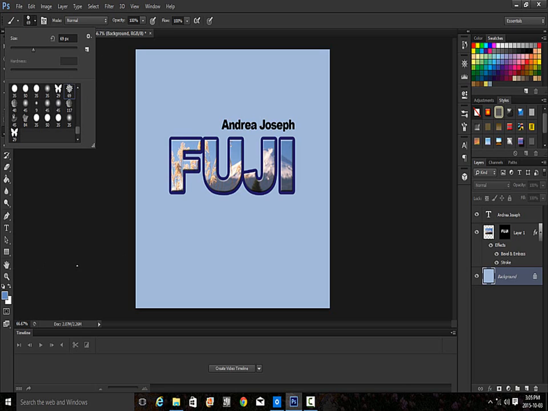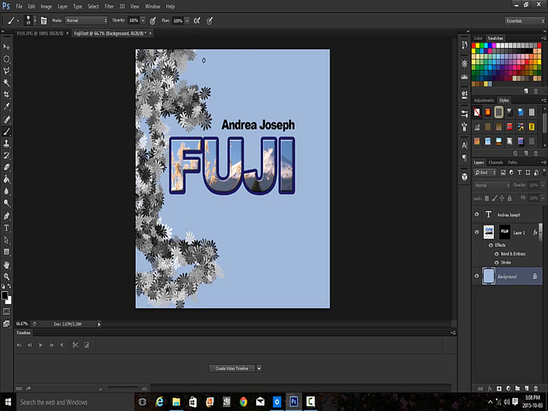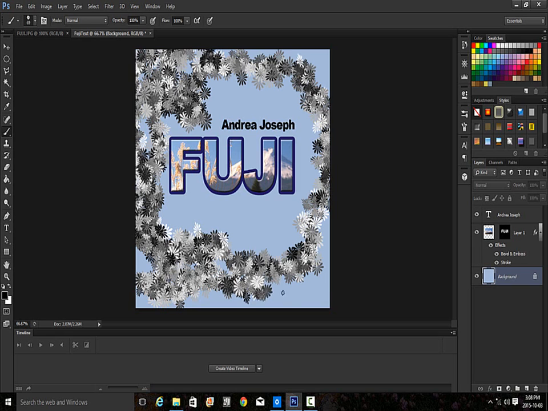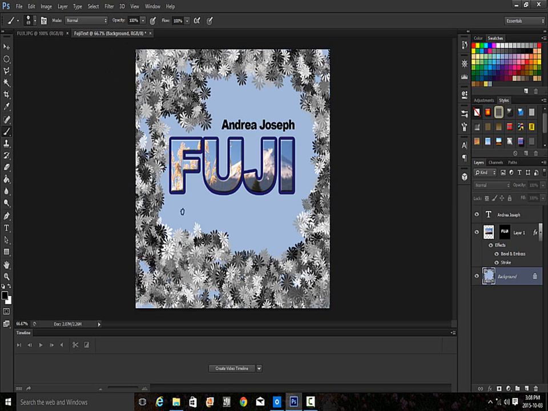And it also asks that we press D to reset the default colors for your foreground and background colors. So we press D, it goes back to the black and white. So now that our brush is selected, we're going to sprinkle some of the azaleas on the background. So just make sure again that your background layer is the active layer. And there we go. Be as creative as you like. Placement is thoroughly up to you. All right, so that's done.